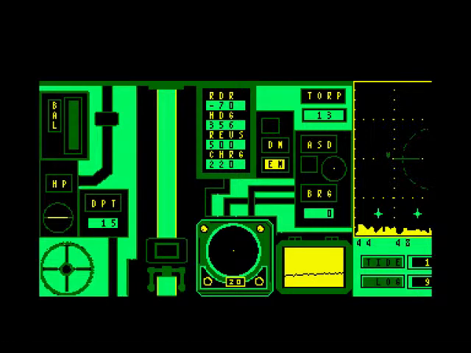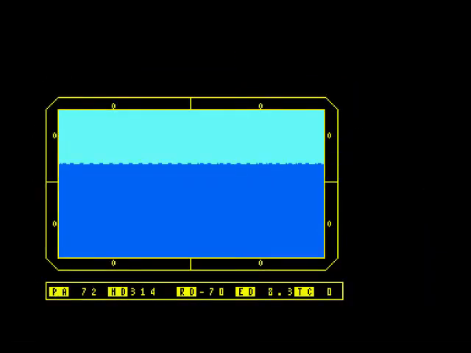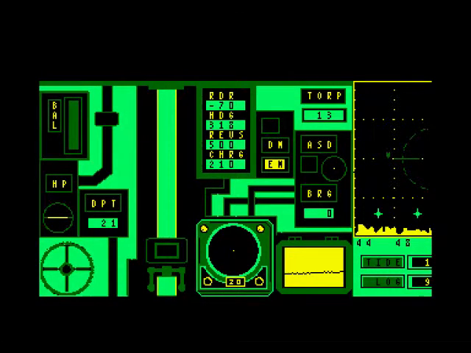Really, there's nothing to do now. Just watch the seabed rise. Well, I say rise, but it is because we're going down. See that little line there? That's how close you are to the ground. So we put the periscope up and see we are actually diving as the water level's going up. As we bring that down again.